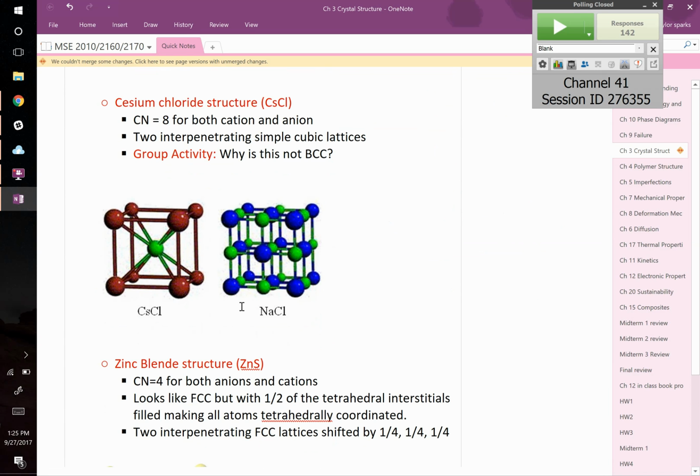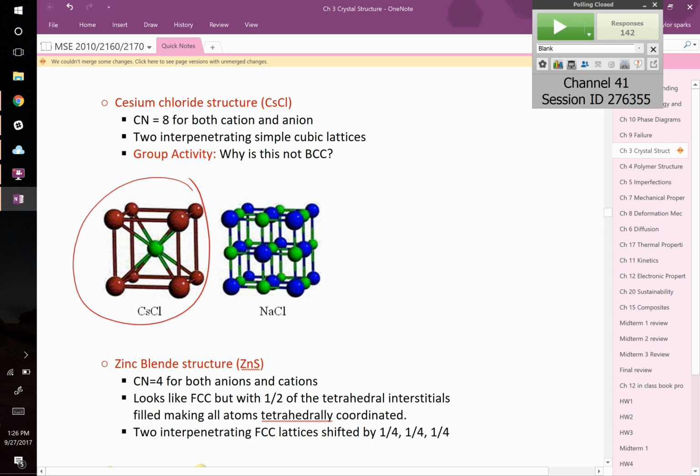So cesium chloride, this time the coordination number is 8 for both the anions and the cations instead of 6, right? You can think of this as two interpenetrating simple cubic lattices, right? So a simple cubic lattice would be like this one here without the green thing in the center. That would be a simple cubic lattice just on the corners. But if you put one in the center, you might say, oh, that's just BCC, body-centered cubic. I've seen that before. But it's not body-centered cubic because these are two different atom types. In order for it to be body-centered cubic, they'd have to be the same type of atom. And so some metals can do that because it's all one type of atom. But when you come to ceramics and you've got two different types, we have to call this a different type of structure.